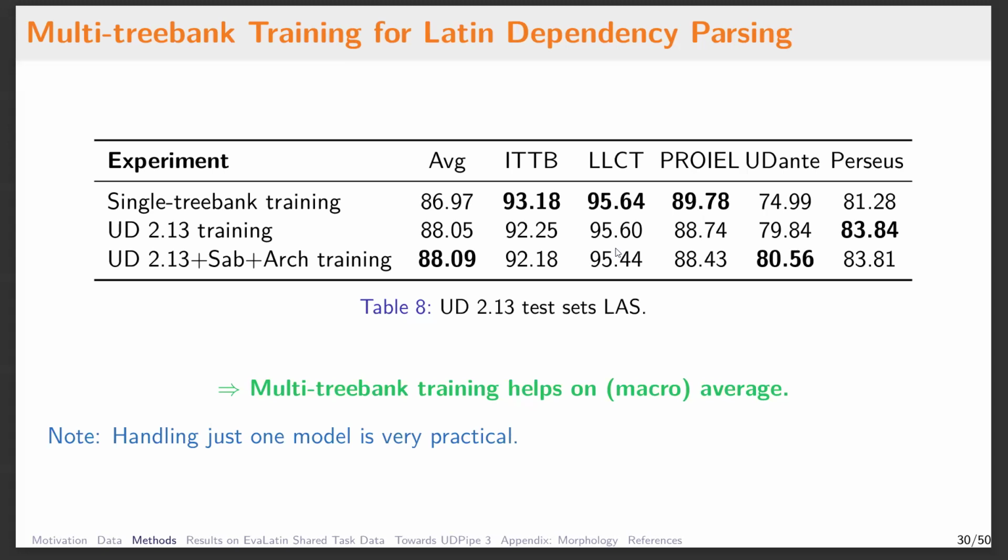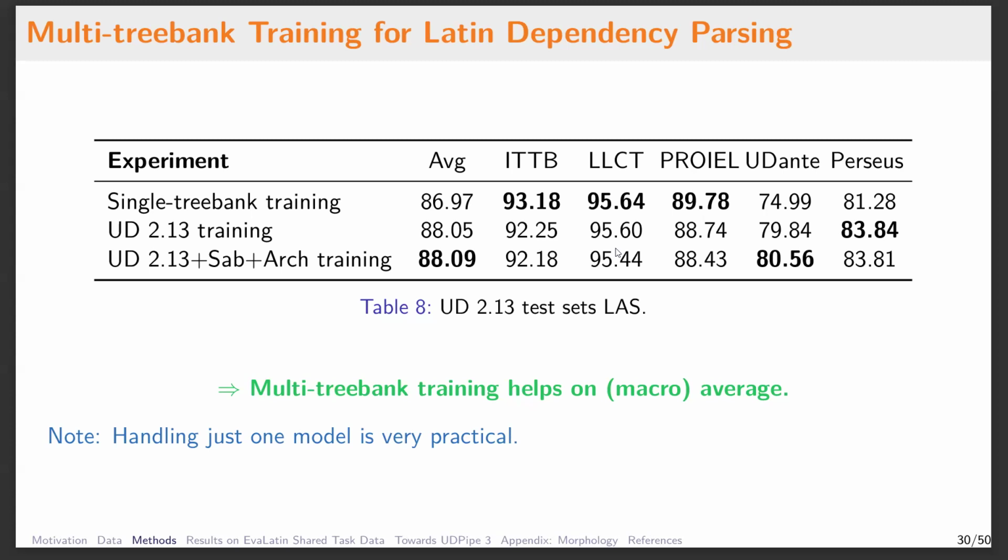When done this, you can train on multiple treebanks, and we got improvements on macro average. Now, on this particular task, it seems that in Latin, the small treebanks, that's usually across all tasks, the small treebanks benefit the most. The medium-sized treebanks are so indecisive, and the big treebanks on some tasks, I'm not speaking about Latin but on other tasks too, sometimes tend to decrease a little bit, but overall it's a gain in macro average.